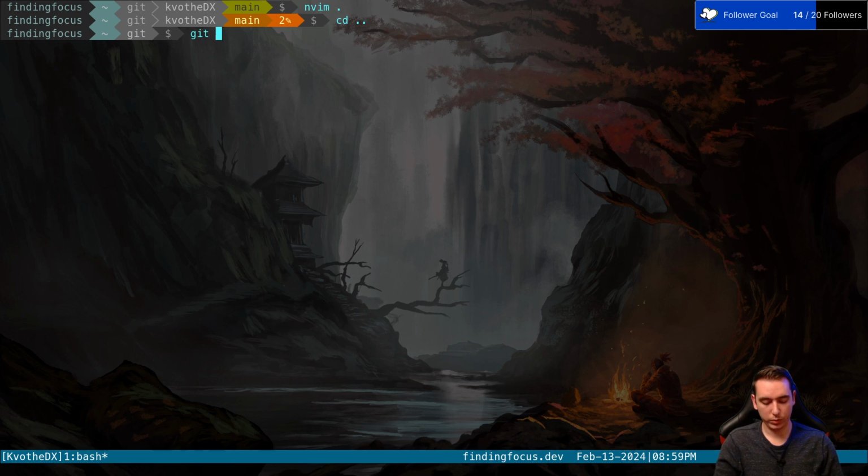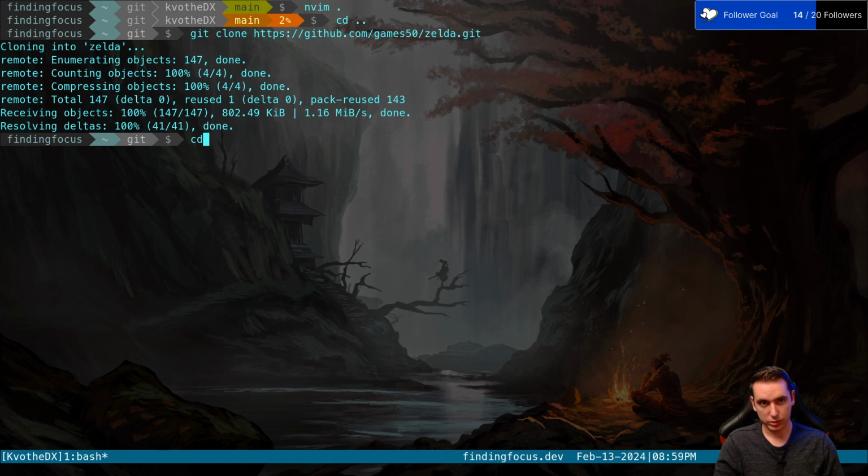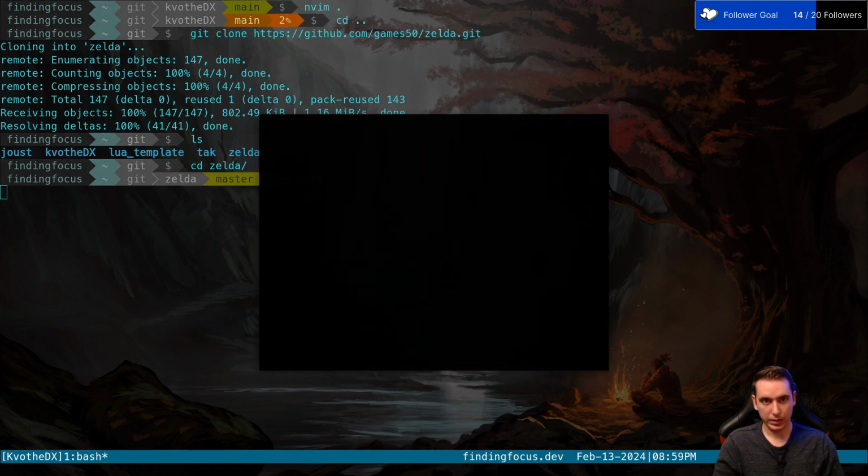Right here, we'll do a git clone of https://github.com/games50/zelda.git, and we'll clone that bad boy. Now we'll cd into our Zelda folder, and we'll try to run it.